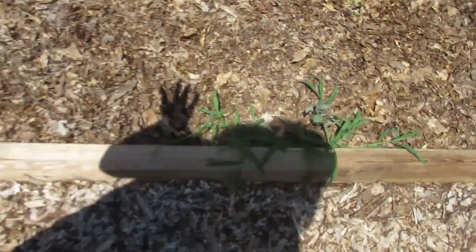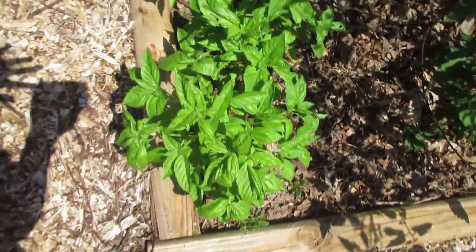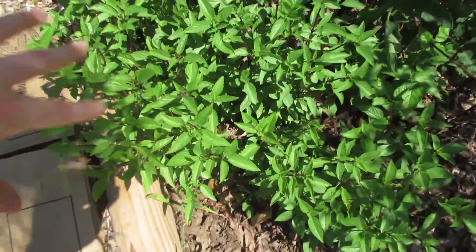Moving forward, we've got more peppers here — sweet peppers. I planted some nasturtiums; some of them came up but not all of them, so that didn't really work out, but we try things and see what happens. Then as we move forward, we have more tomatoes because I love tomatoes. And then we've got this little basil forest — we've got Italian basil, which is just classic and delicious, but then we also have some spicy globe basil and some Thai basil. I actually used Thai basil last night when I made some drunken noodles. If you're starting off growing stuff, definitely do herbs because you can do them indoors, they add so much flavor to your food, and they're relatively cheap to grow compared to buying them in the store.